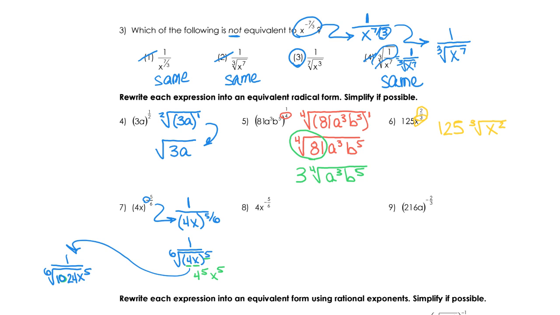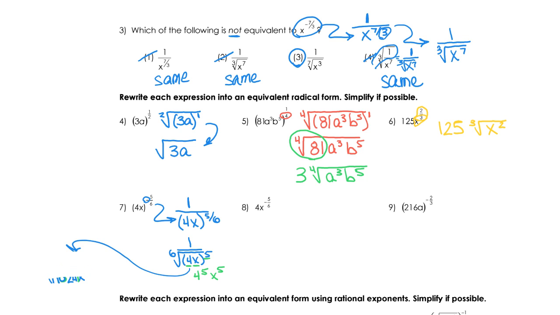And I don't know if you guys know this, but the 6th root of 1024 is actually a nice perfect number. So you could check it in your calculator. So again, if you hit your 6 key in your home screen, and then go back to math, go back to that general root button, which is number 5 under math, and then type in 1024 underneath your 6th root. You're going to hit enter. Oh, nope, that one isn't perfect. I thought it was. All right, so never mind. So we can go ahead and ignore what I just said there. But it's good to check, because if you don't know, especially with a big number, you wouldn't know.